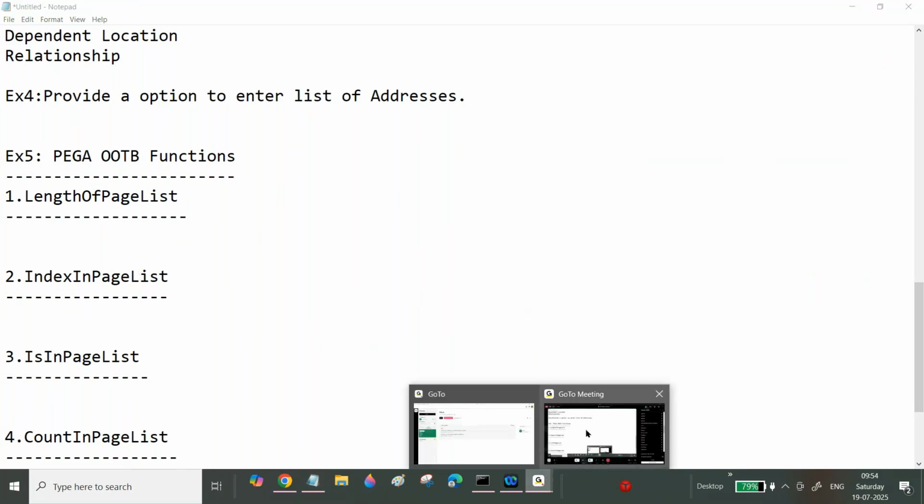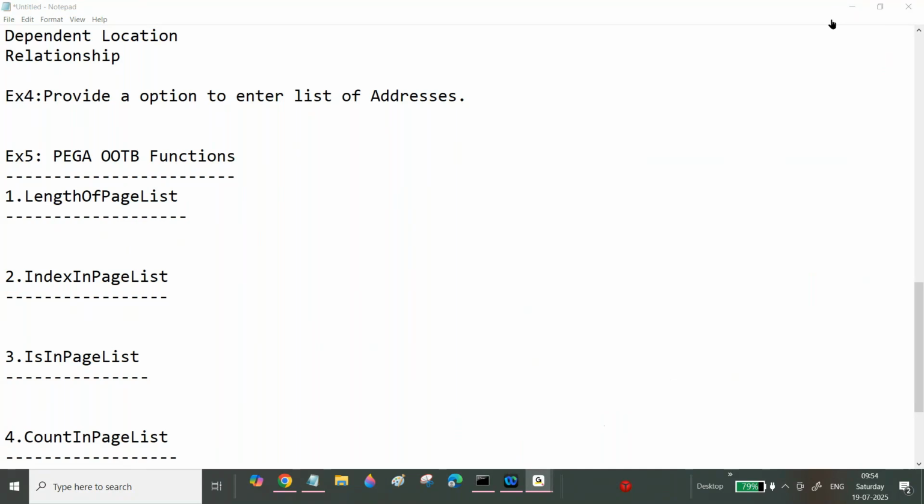Today how many people joined? 90, sir. 90 people. In our WhatsApp group, how many people are available? About 250. 268. Okay, in our WhatsApp group, 268. Sir, how we will calculate the length?